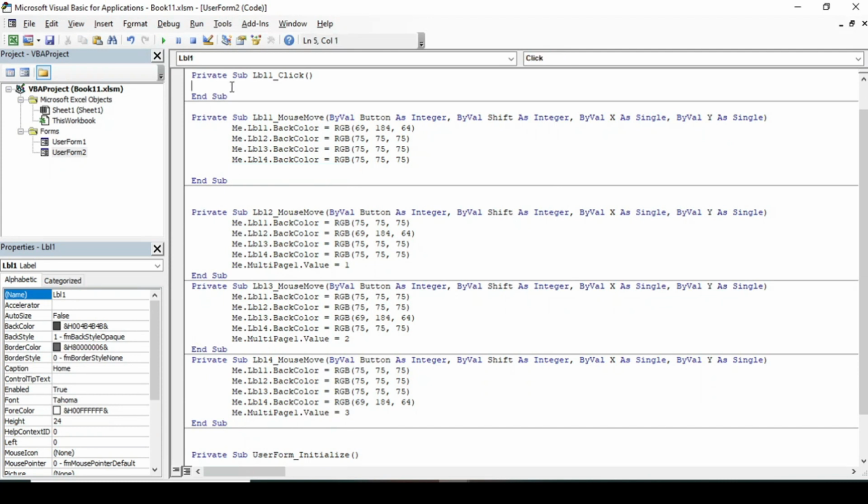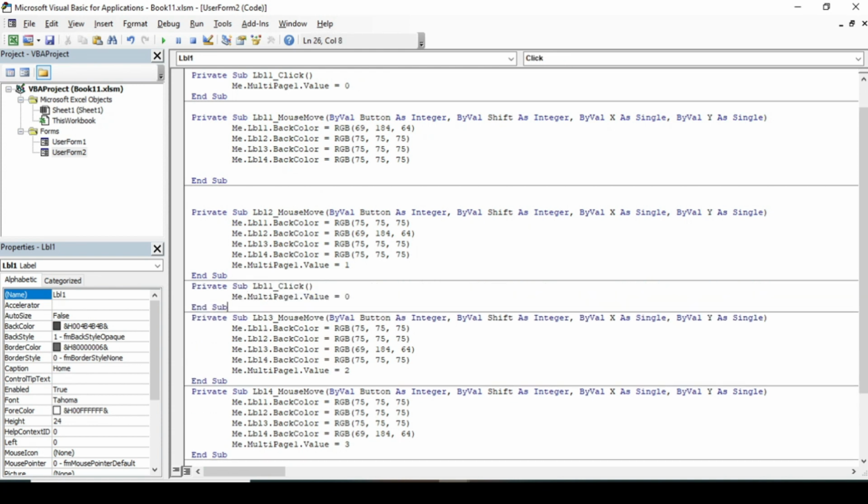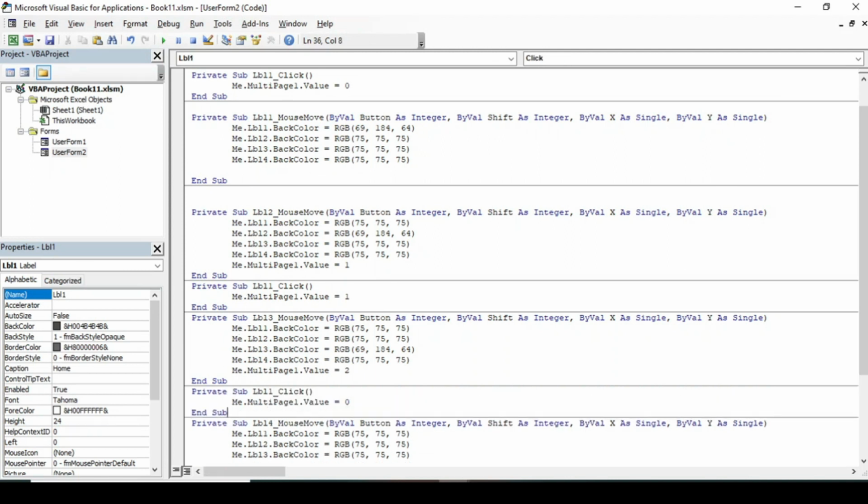So for this, paste here. Now it will show the differences. Copy this and paste here. The MultiPage1 value is 1. And here for label 3, its MultiPage value is 2.